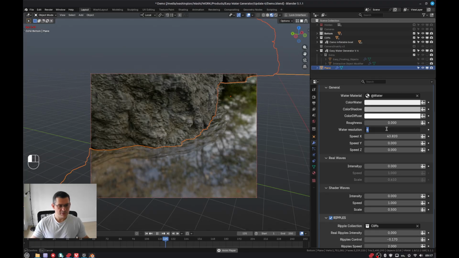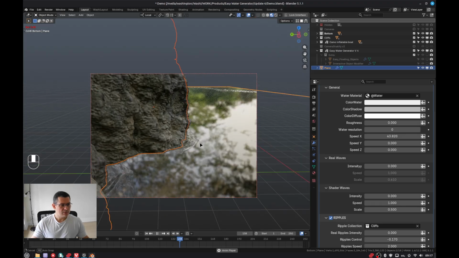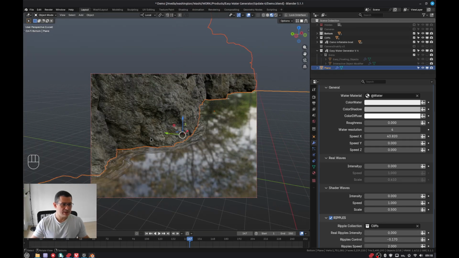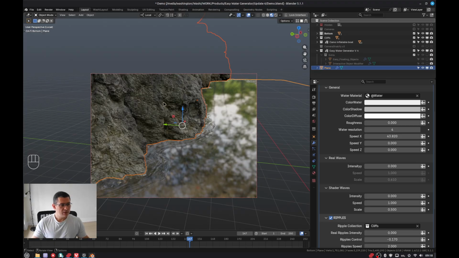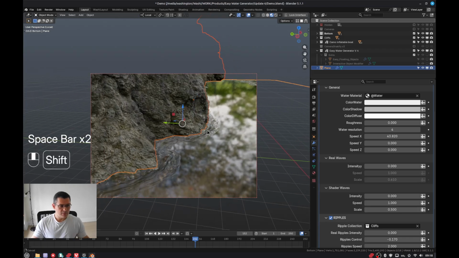Okay, let's reduce here of the water. You see the ripple is happening. Okay, the issue is because it's a bit too slow to preview here because the rock is very high detail, so it's taking in account the mesh of the rock for the preview of the ripple.